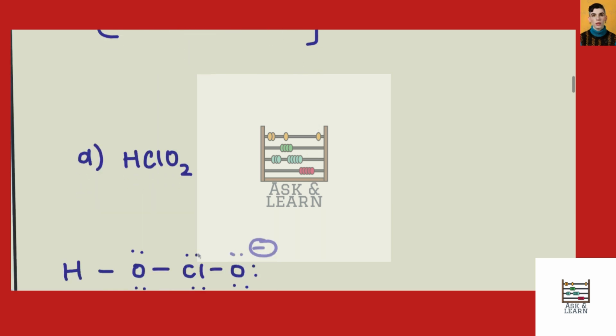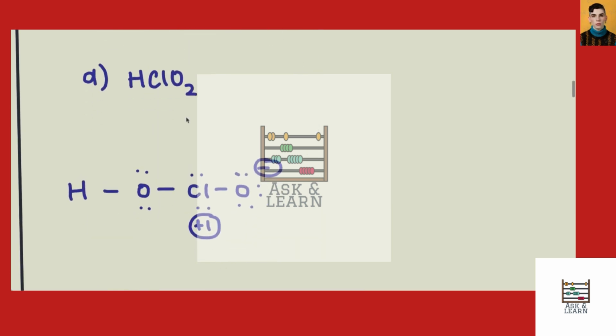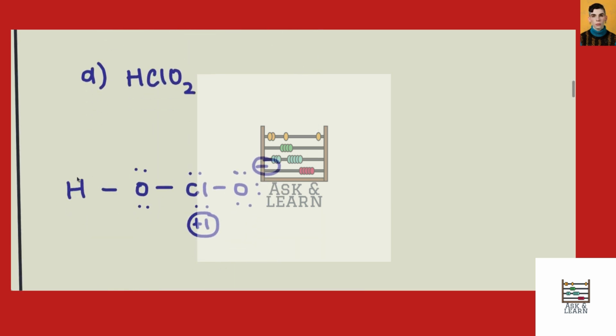And now for the last one, we have HClO2. We have a hydrogen bound to an oxygen that's bound to a chlorine that's bound to an oxygen. Again, use the equation: valence number minus bonds plus dots. Then you'll find we have lone pairs on all of the atoms besides the hydrogen. Hydrogen will never have a lone pair. And we'll calculate the formal charge. We'll get -1 on oxygen and a +1 on the chlorine.